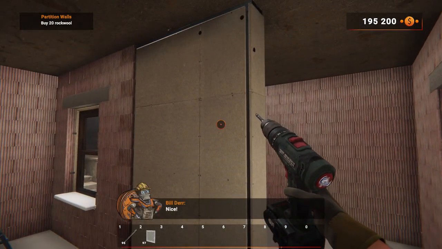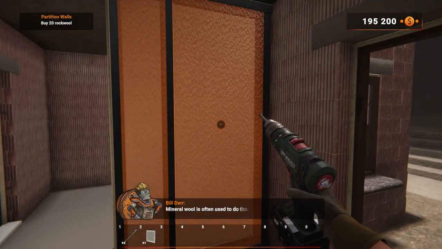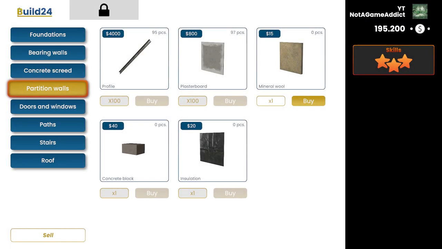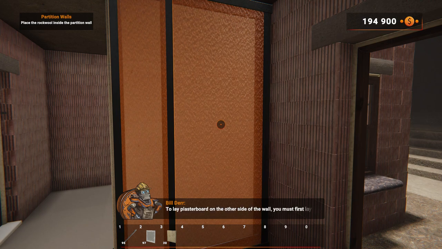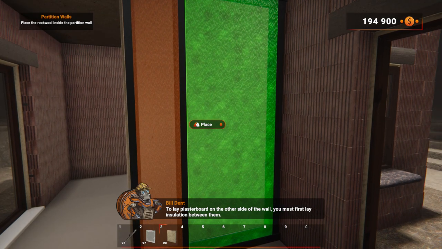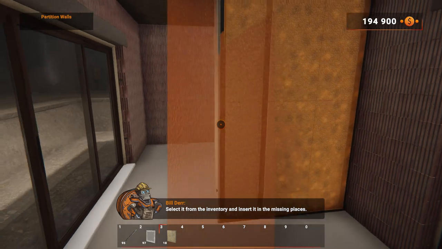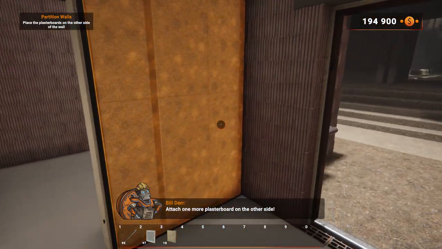Nice! Every wall needs to be insulated. Mineral wool is often used to do that. Buy 20 mineral wool in the shop. Excellent. To lay the plasterboard on the other side of the wall, you must first lay insulation between them. Select it from the inventory and insert it in the missing places. Lovely. Attach one more plasterboard on the other side.